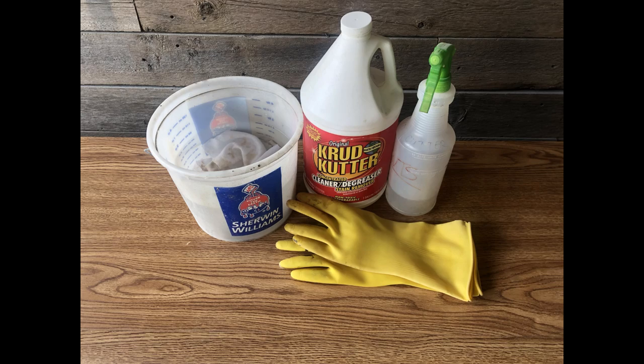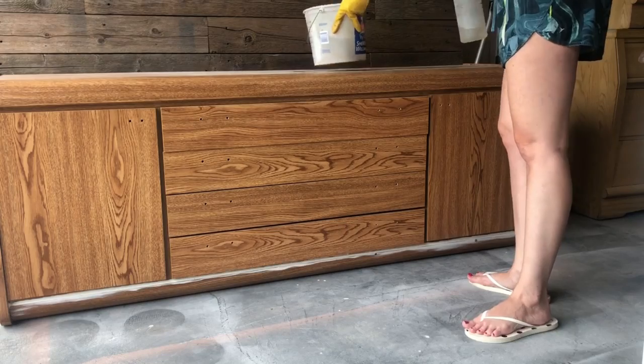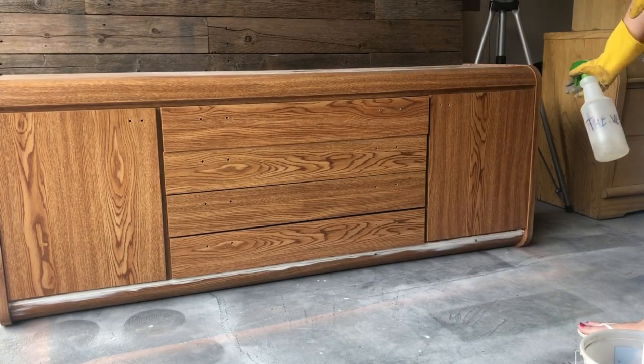Next, I need to clean the piece. I like to use Crud Cutter to do this. I should have done it before I applied the silicone, but it's been dry for about 3 days now. It took me a while to be able to get back to this project.